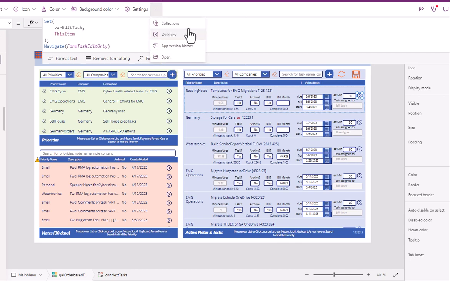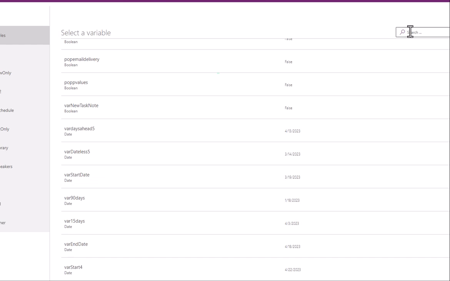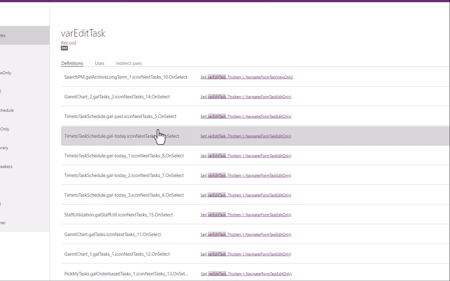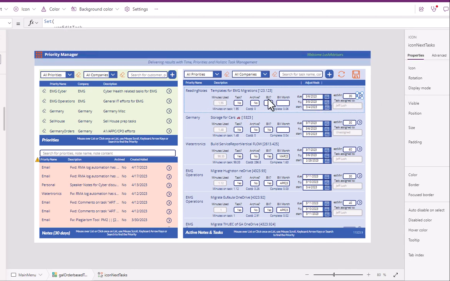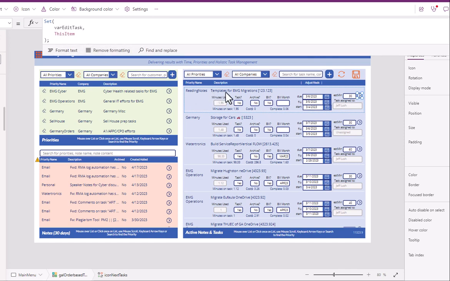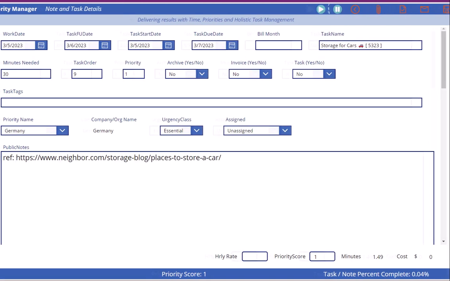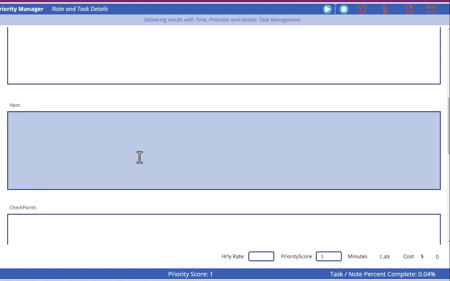var edit task. So if we look at our variables and we go down, and it should be under global, and we're going to just search for it, var edit, and there it is right there. And you can see where it's being used. It's being used all over this application. Why? Because what we're doing is we're collecting any information in this record, which happens to be from the data source. We drill into this gallery, priority task. So when we click on this, it automatically sets whatever this record is into memory. So when we get to the form itself, it's actually pulling over the data from that record. It's giving us all our past data, and when we save, it's going to save data there as well.